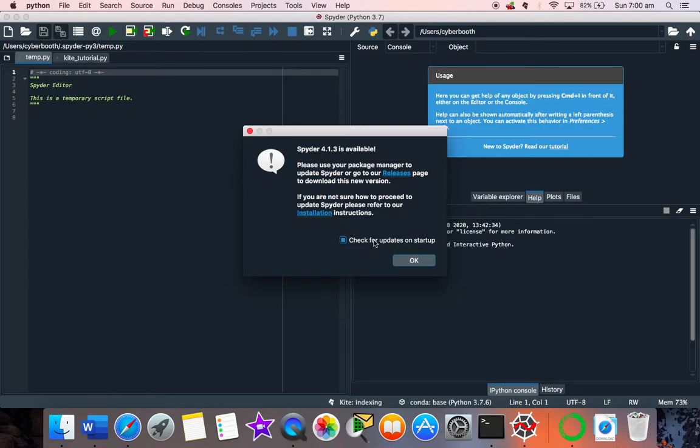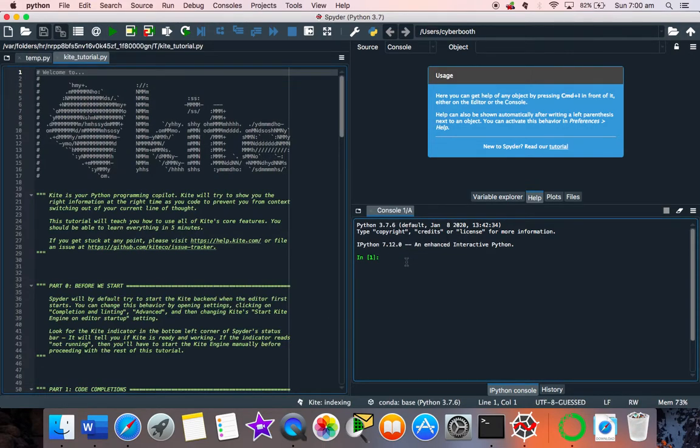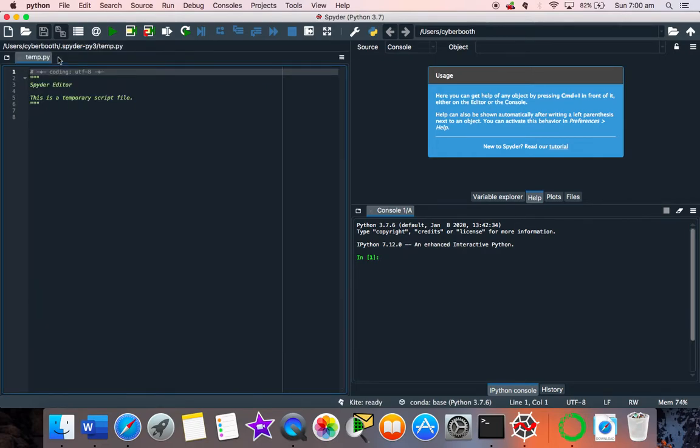Check for updates here. Okay. When you first open, I had Kite, but we'll close that for now. When you first open up the Spyder console, you'll see on the left-hand side the file editor, and on the right and the bottom you have the Python console, and on the top you have variable explorer, help, and files options.